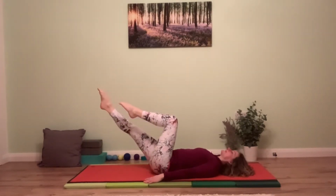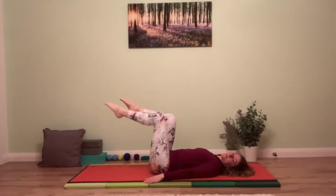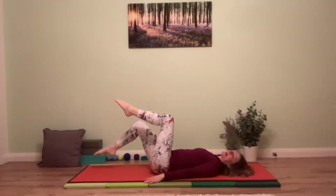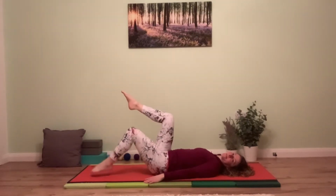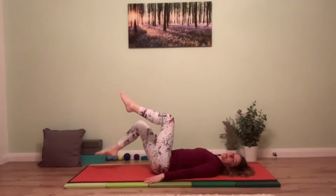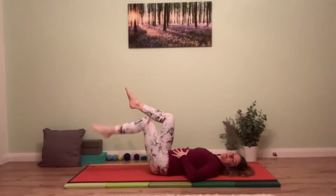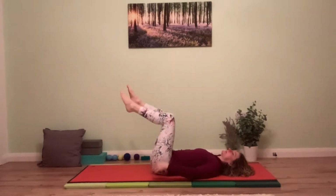Taking one more each side. And we're going to go straight into a scissor, keeping a right angle on the leg, and you're moving your thigh away from you as you scissor one leg to the floor and then the other. Ankles can be relaxed, but again, keeping the purpose of that nice, slow, intentional, keeping the pelvis flat and keeping the ribs drawn in.